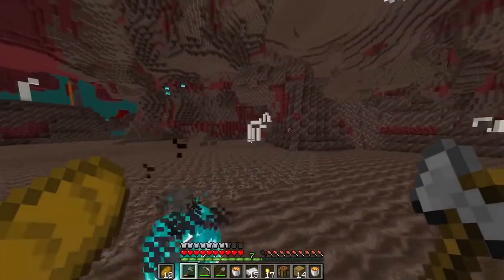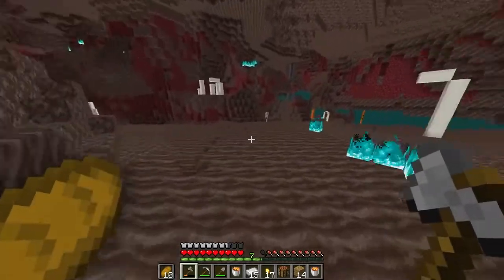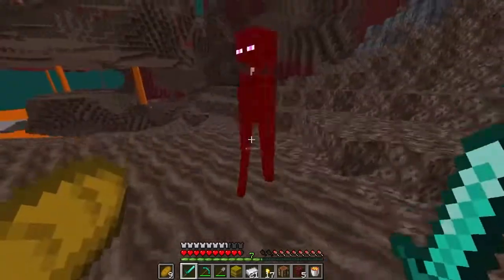I think my best bet to find blackstone is just to dig into the walls and hope that I find some sort of vein of it. I don't know how else I do it. Right, I'm going to make a diamond pickaxe and a diamond sword just because I can. I see an enderman up here though. You know what? Let's kill this guy and then we'll just dig into the wall and hope for the best.